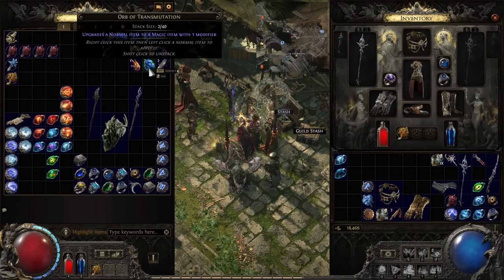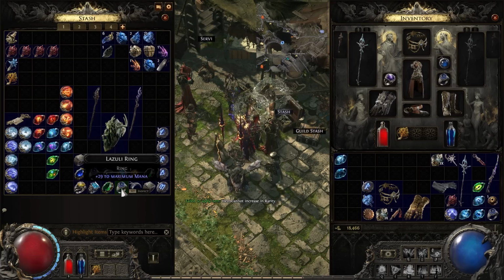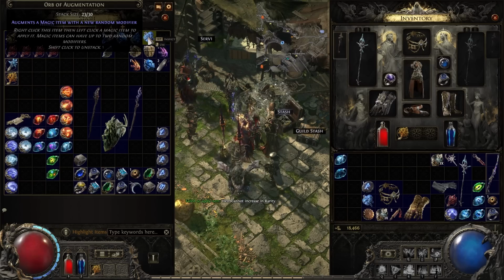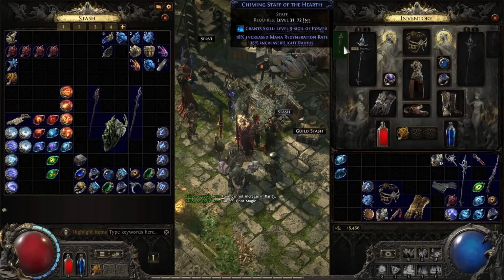Tip number 6, how to organize your stash. The deeper you get into Path 2, the more loot you're gonna get, and if you don't take time to organize it, your stash is gonna look like a cluttered nightmare sooner rather than later. I don't think it's quite getting to the level of my Destiny 2 vault, but I'm well on the way. So it's time to organize.